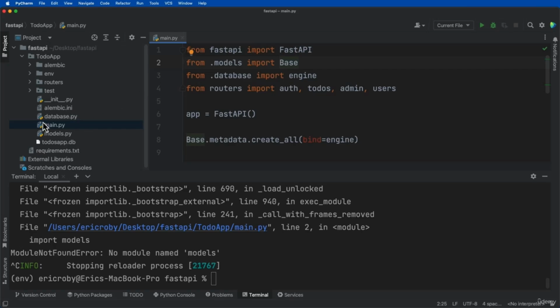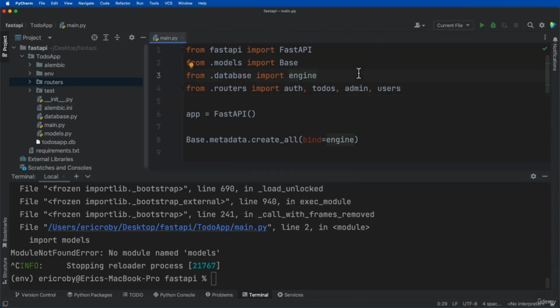So we are saying inside this directory, our main and our database are in the exact same file, which is the to-do app. So our models, main, and database are all next to each other. Well, now we also want to say from routers, import all of this stuff. And we know that routers is technically in the same directory too. It's in this to-do app. So we can just say .routers.